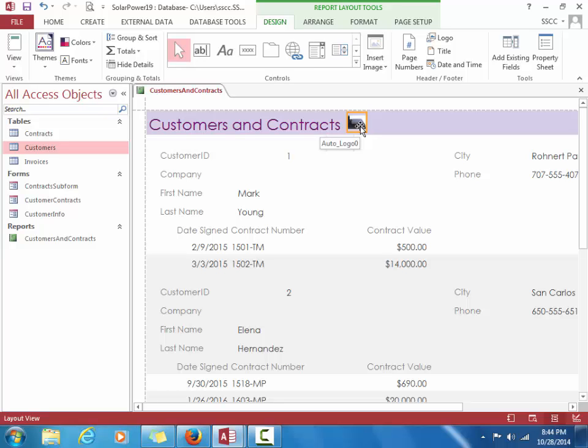Alright, we're going to resize some fields and field values in our report to make it look nicer. In the report, you click the first contract number field label. When you select a field label in layout view, all the labels for that field are selected.